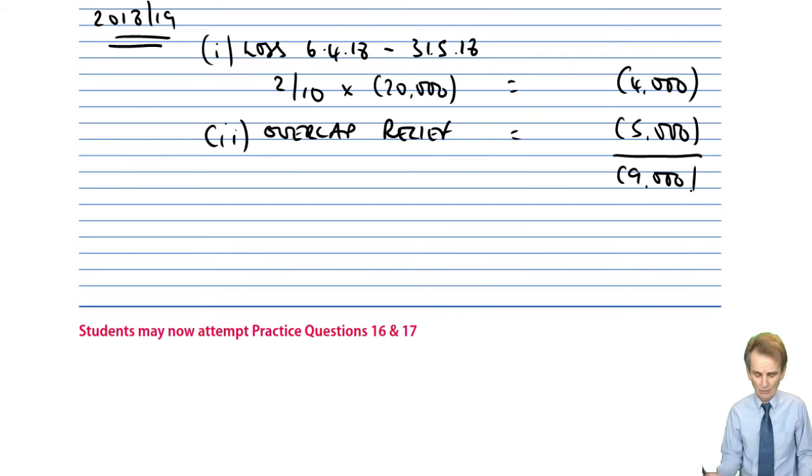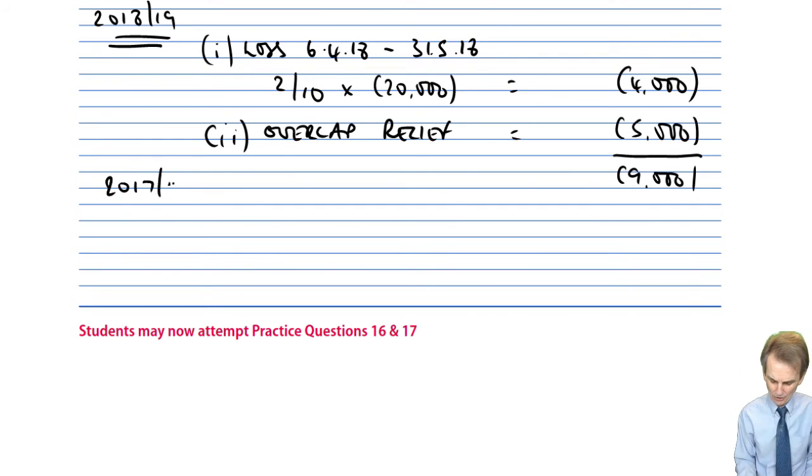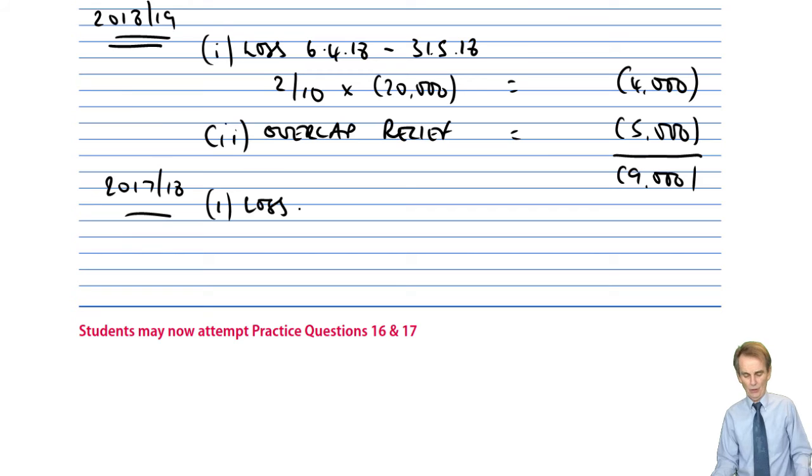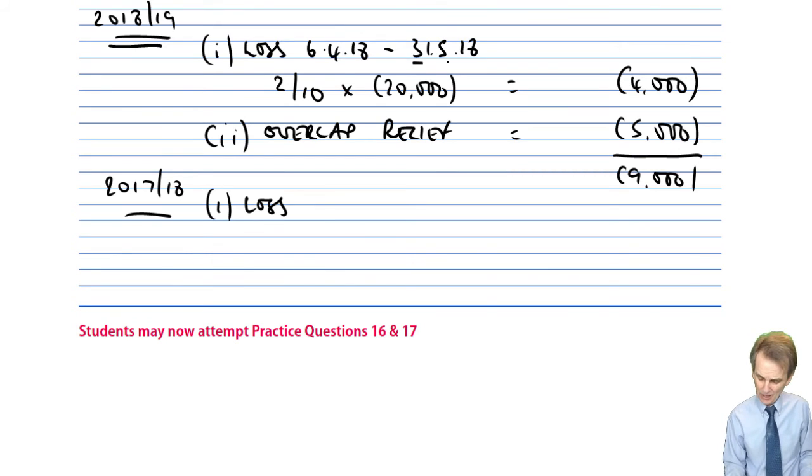So having dealt with the final tax year, we move back to the penultimate tax year. And we want now the amount of the loss from a date 12 months prior to date of cessation through to the following 5th of April. We want to know how many months is that and what loss, if any, arose within it. So we ceased trading at the 31st of May. So if we go back 12 months from that, we would be talking about the 1st of June 17, I should say.